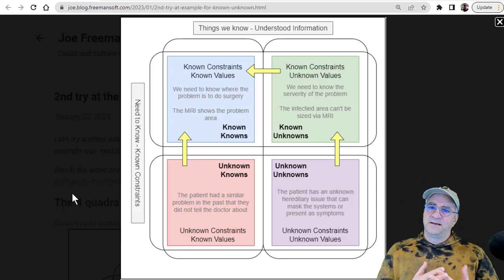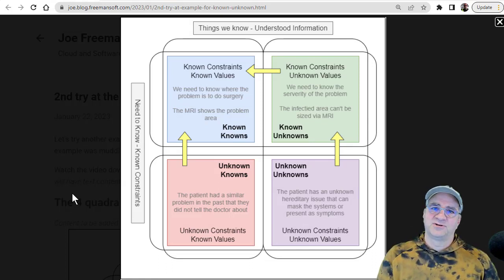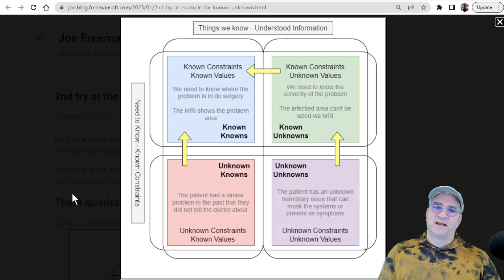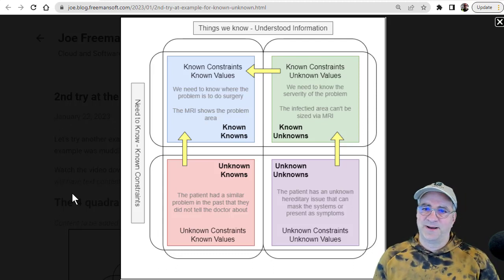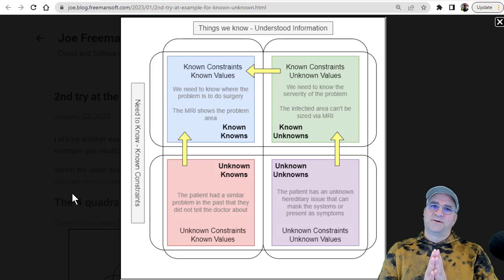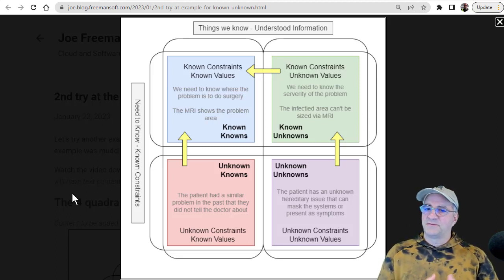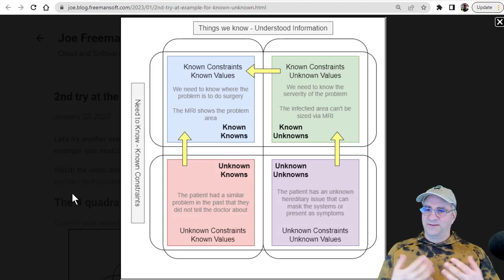And then we have the known unknowns in this surgery. We need to know the severity of the problem. And we don't really know that initially. We think we know. The reason we might not know the value is the test we ran didn't show it, right? The MRI might not show how big an abscess is, I just made that up, I don't know, how big it is. So in that case, we know we need to know the size. We have two options. We can do exploratory for it, or we can run additional tests that may not work, right? And a lot of times we will run additional tests.